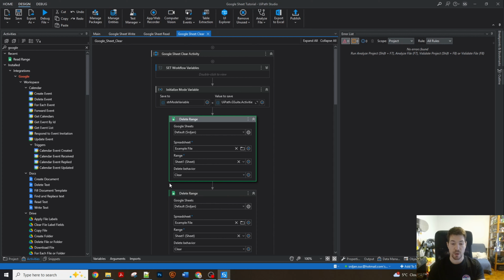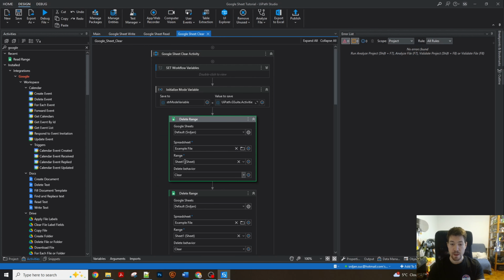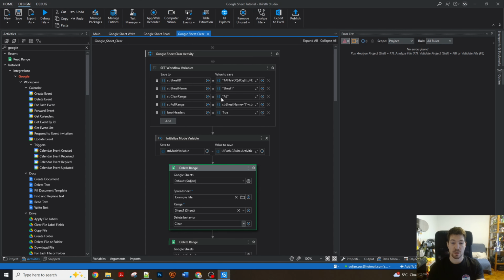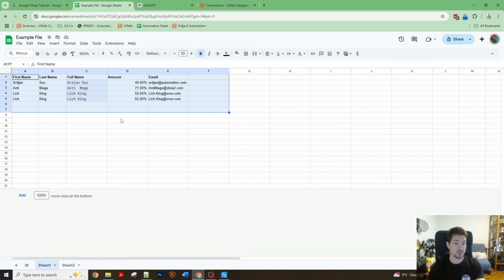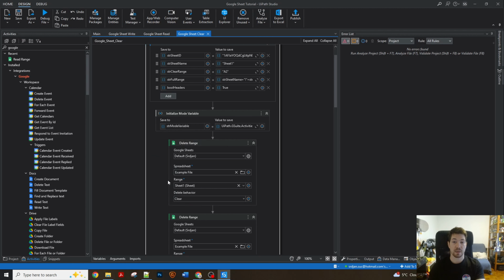Okay, so we have a few options. We have the clear option, which is going to delete everything. Maybe if we change the clear range, it will not delete everything, it will delete only what we selected. But with the current setup, I think that it will delete everything. And as I said in the previous videos as well, please bear in mind if there are some mistakes, because this is not scripted. I'm just learning with you as well.